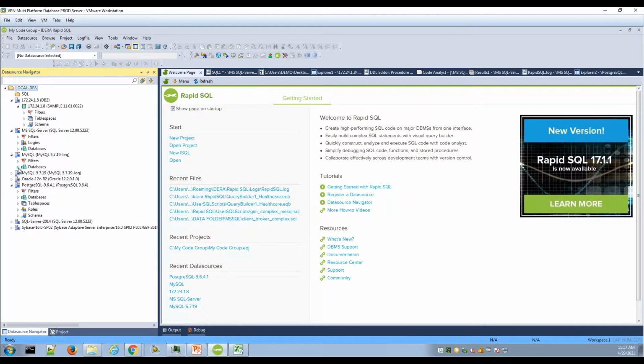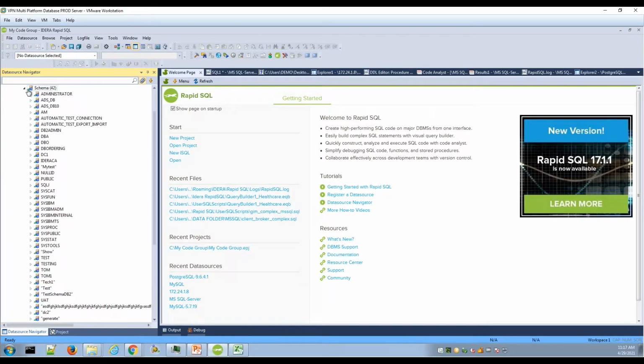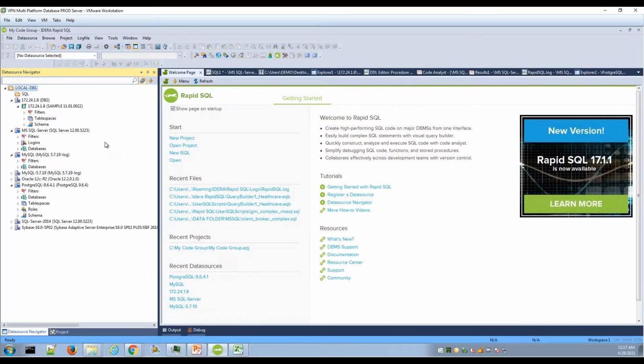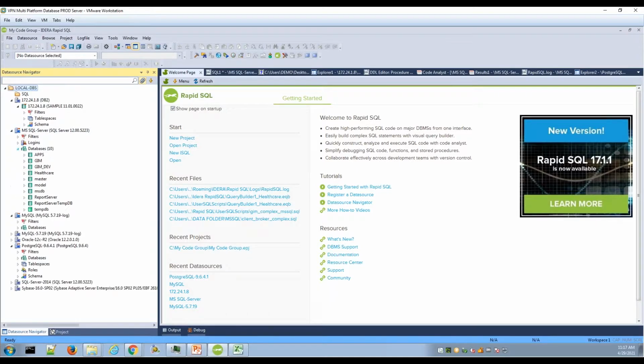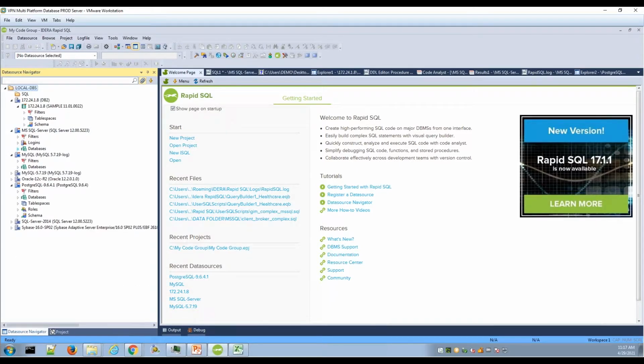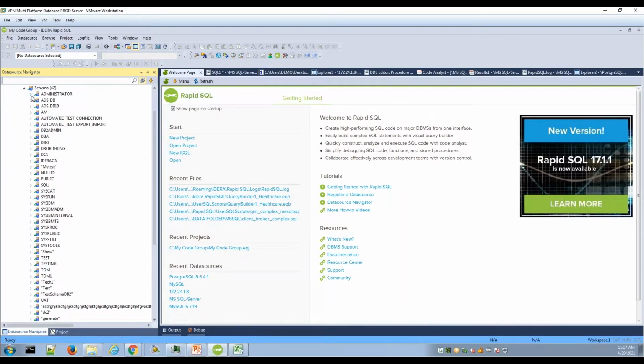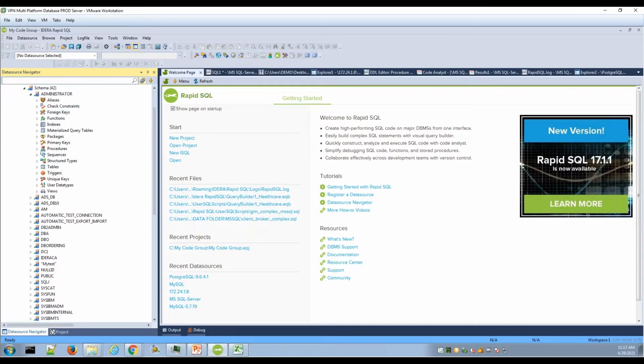But say for DB2 or Oracle, you have your instance and then schemas. So you might want to navigate this tree a little differently depending on your platform. Here, in more of a SQL Server world, I have my databases drilled down. And then here in, say, DB2, I drill into my schemas. Here are all my object types.